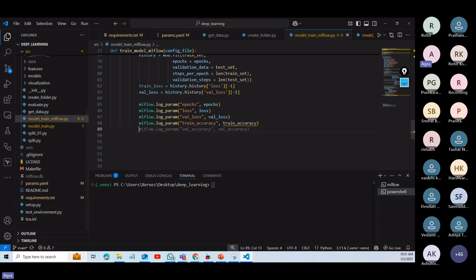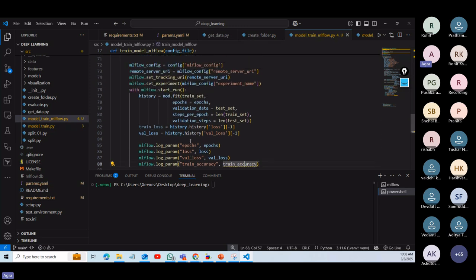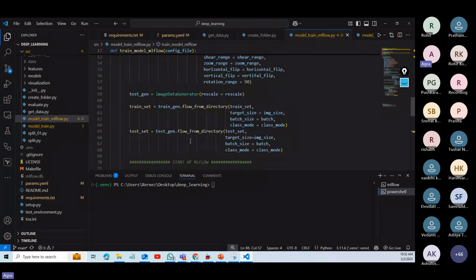Fine. And apart from this, any other parameter you want to add? We have validation accuracy, right? Sir, there is no train accuracy, we are using validation accuracy here.